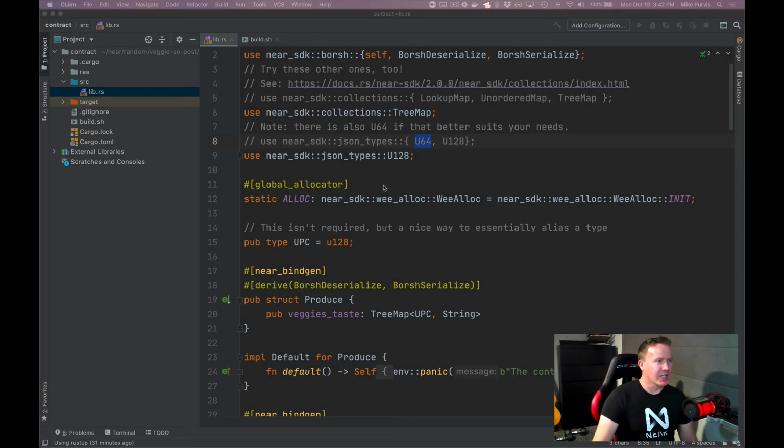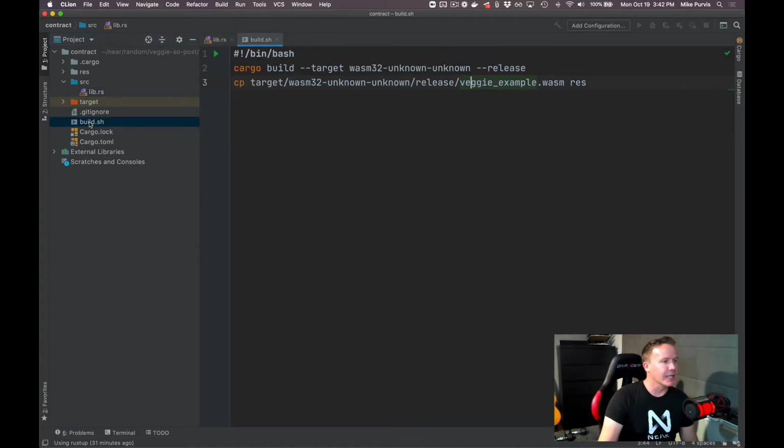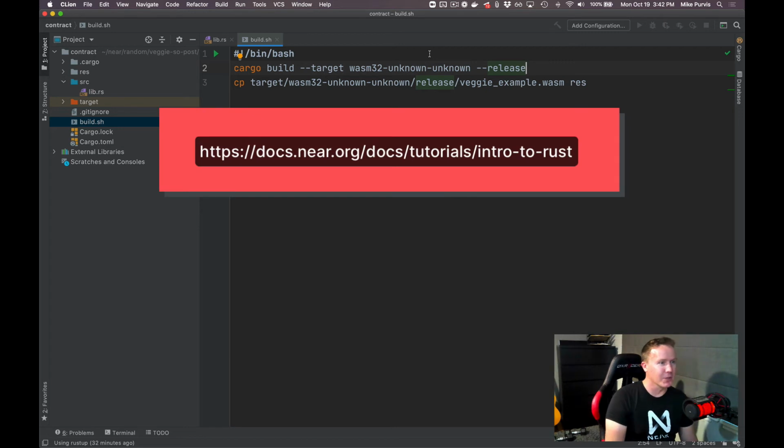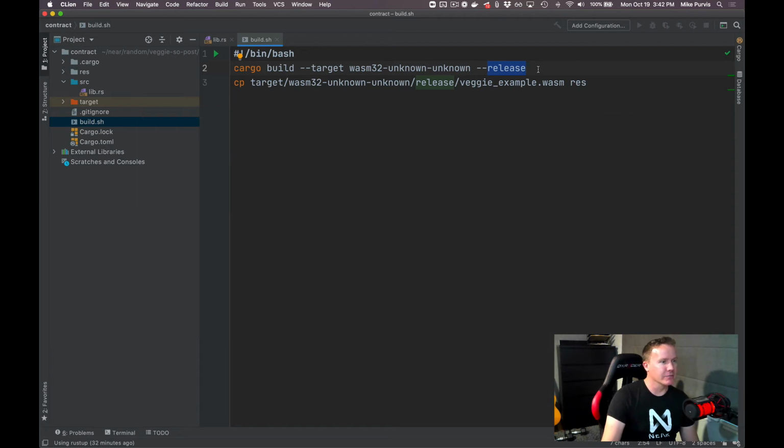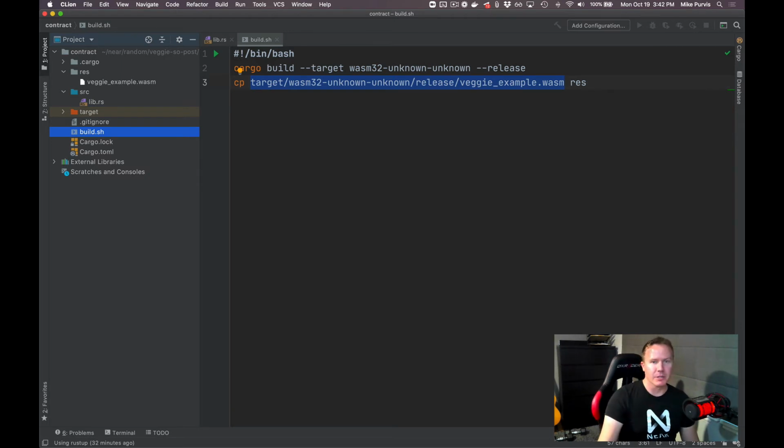How to actually build and deploy this. We've created a build.sh shell script, and it's going to do these two things. We're going to be running this command, cargo build, and then we're going to have this target wasm32-unknown-unknown. We'll have a link to what that is. And then we're saying this is going to be a release. This will create a compiled wasm file in a kind of deeply nested folder. And so typically we just say, hey, just copy that and put it somewhere easier. Copy and put it right here. So that's what we're doing with this build.